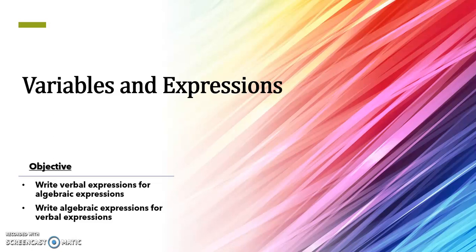Hello students, welcome back. So in today's short video, we will be seeing a lesson on variables and expressions. We will be covering two objectives today. The first objective will be writing verbal expression for algebraic expressions, and the second objective is the reverse of that, writing algebraic expressions for the verbal expression. It's a very short and easy lesson. So let's start.